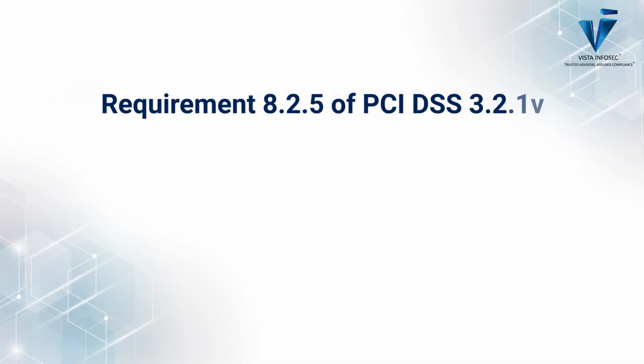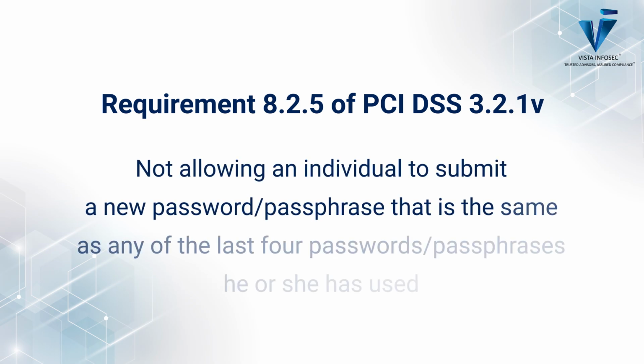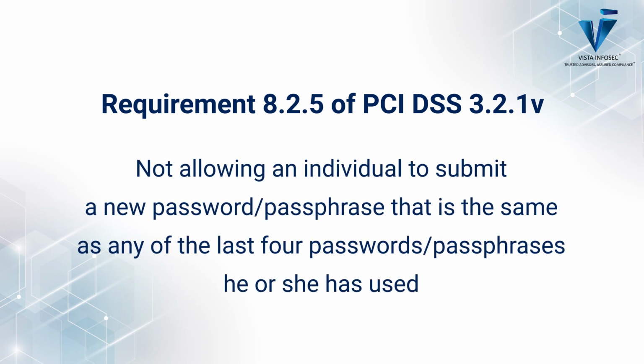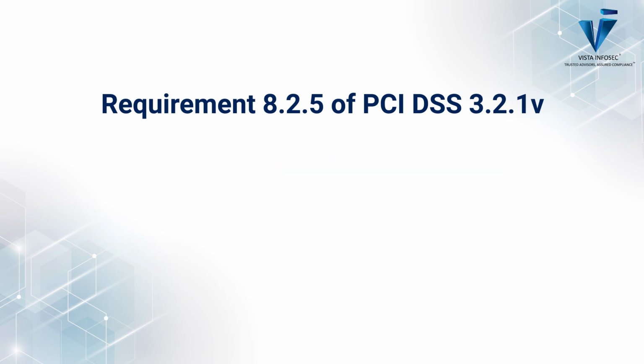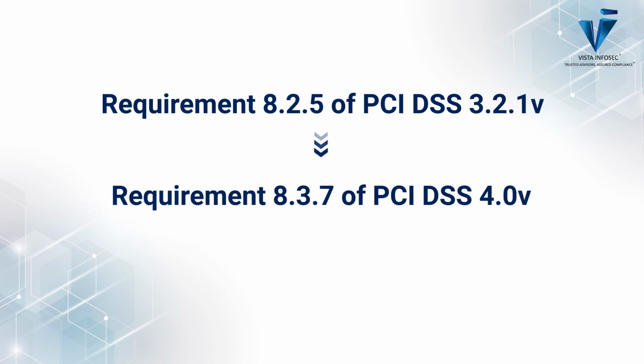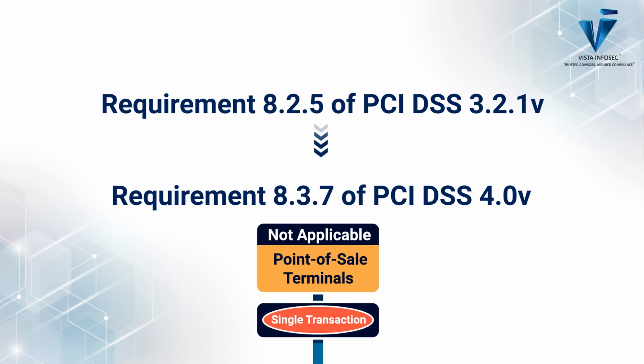Now PCI DSS requirement 8.2.5 of the earlier version mentions not allowing an individual to submit a new password or passphrase that is the same as the last 4 passphrases that have been used. So this is like the password history. This requirement has shifted from 8.2.5 to 8.3.7. But they've added an applicability note, the same as the rider that I've mentioned earlier. It does not apply to user accounts on point of sale terminals working on one card at a time.